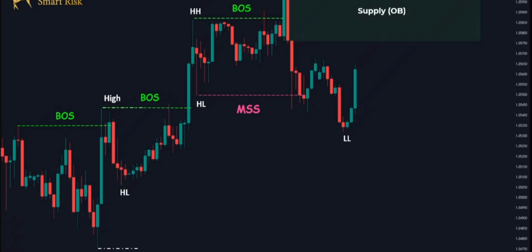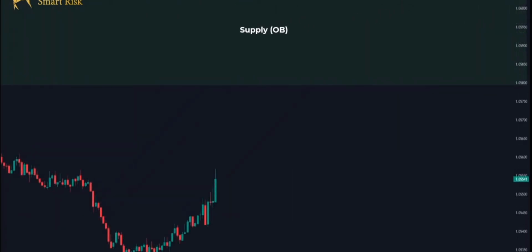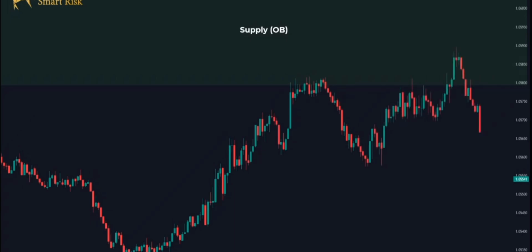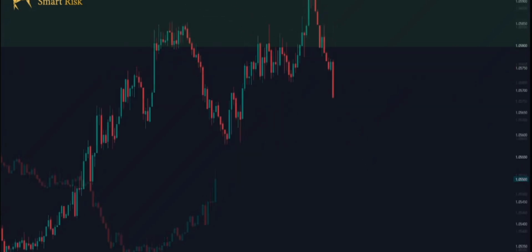Now, here on the Euro-Dollar 1-hour time frame, we have an unmitigated bearish order block created by the bearish market structure shift move, presenting an ideal area to look for short opportunities if the price taps into it and shows rejection. At this point, I zoom into a lower time frame, typically the 5-minute chart, to closely monitor the price action and watch for signs of a market structure shift. With the 5-minute chart on the screen, the next step is to patiently wait for the price to form both a market structure shift and a 5-minute PD array. Once these conditions are met, we can look for an entry to go short from the 5-minute PD array.